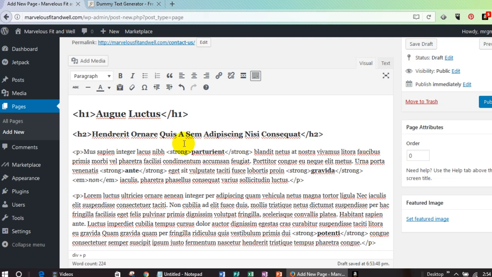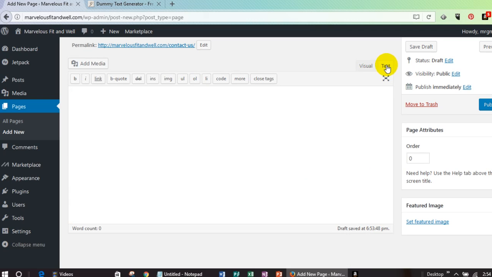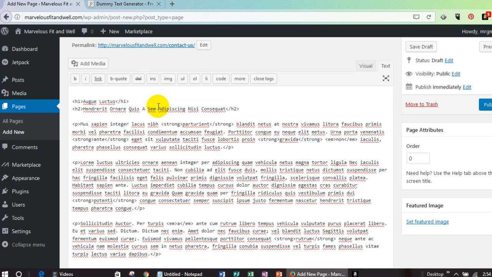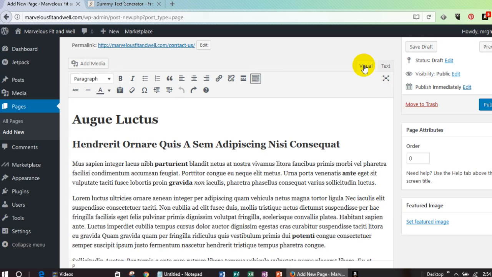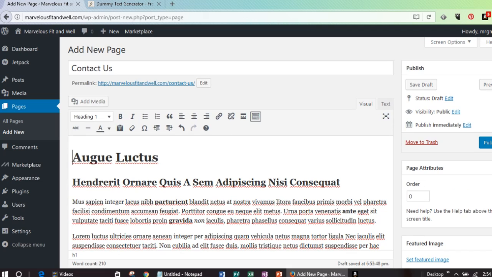You don't want these tags showing up on your page. So to get rid of that text and undo the last thing that I've done, you can either click on Control Z or you can click on this backwards arrow. I'm going to click on the backwards arrow, and then I'm going to go over and select the text editor, and as you can see the menu has changed. I'm going to click inside, and now I'm going to paste my text again, and now when I click on my visual editor, everything will be laid out the way that I want it to be laid out.